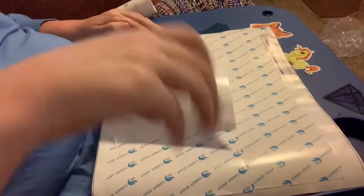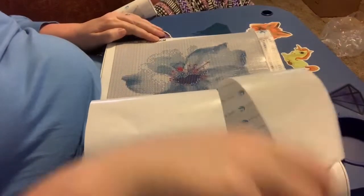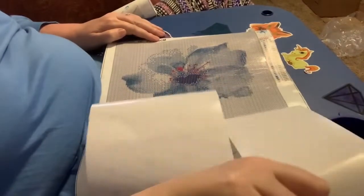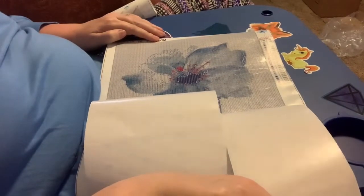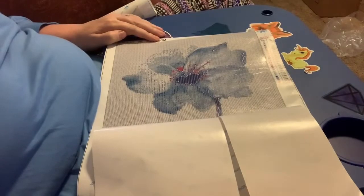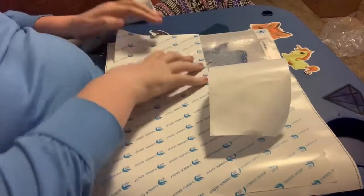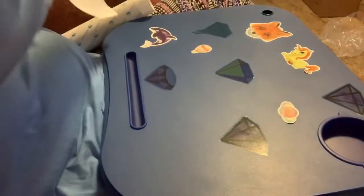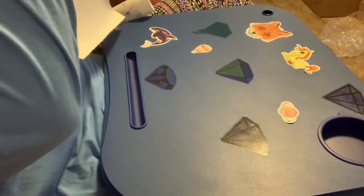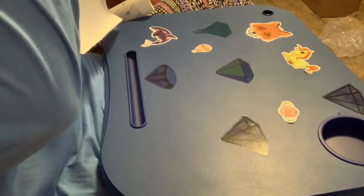Let me just pull this down again so you can see the picture. This one, I loved the blue colors. And the stem is like a really, really dark blue. You see that okay? There you go. This one doesn't have as many colors. Let me count them. 2, 4, 6, 8, 10, 12, 14, 16, 18, 20. 24 colors.